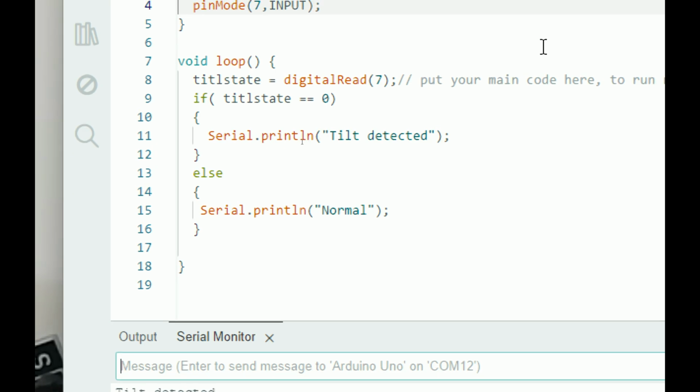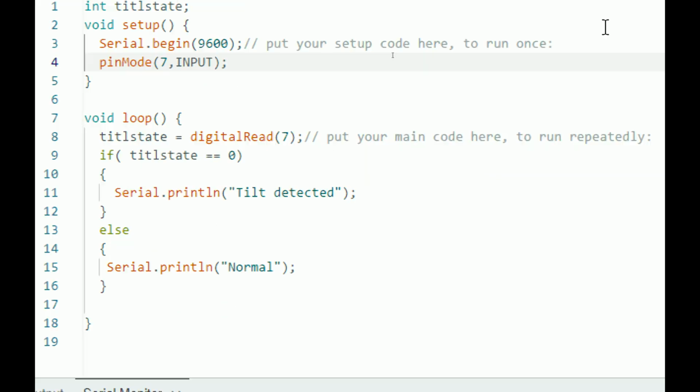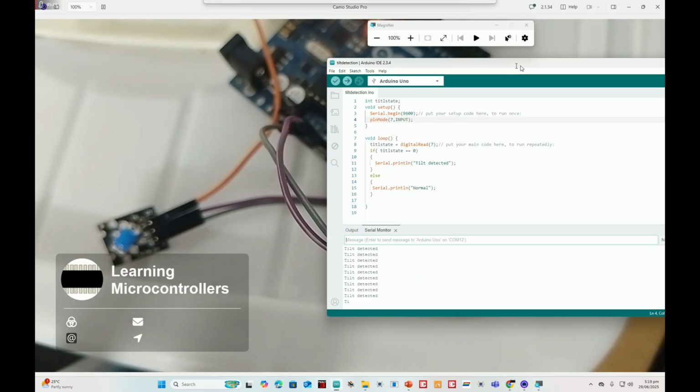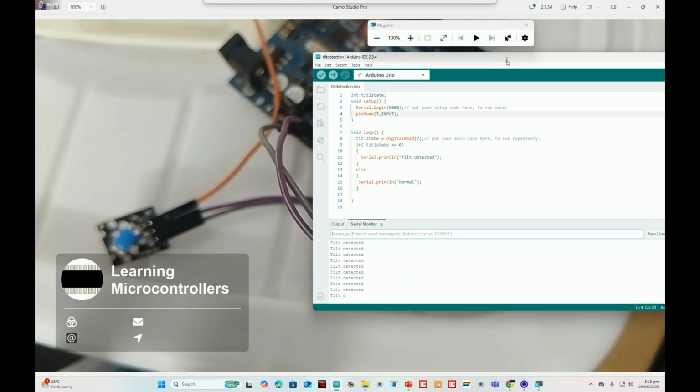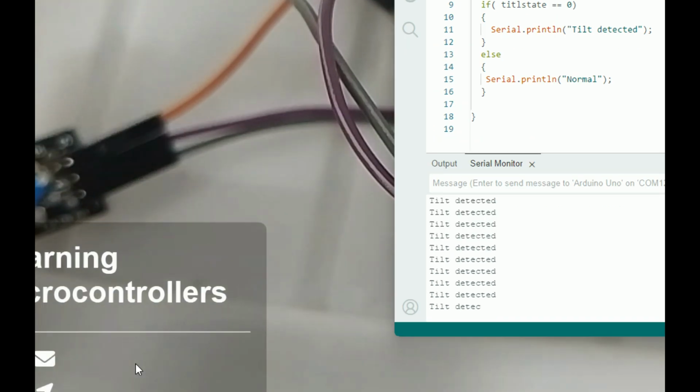Oh, it's saying tilt detected. Okay, we just have to move the sensor. So it's normal in this state. Okay, let me show you both things, the hardware and also this window. So it's something like this. Okay, this seems fine. Okay, I think you can see both here. Okay, tilt detected. If it's in this state, let me focus on the left and also reopen the Arduino.